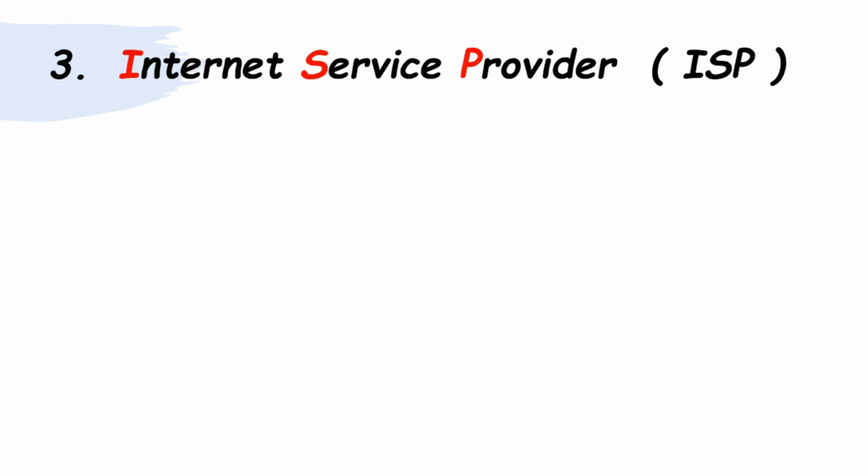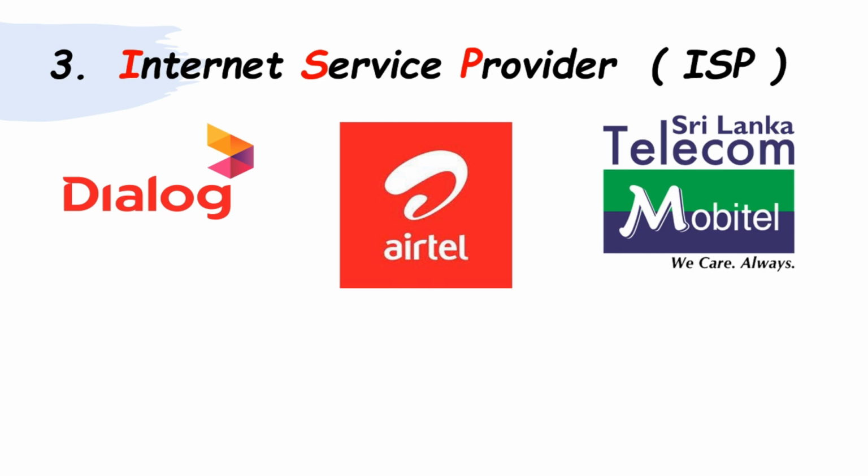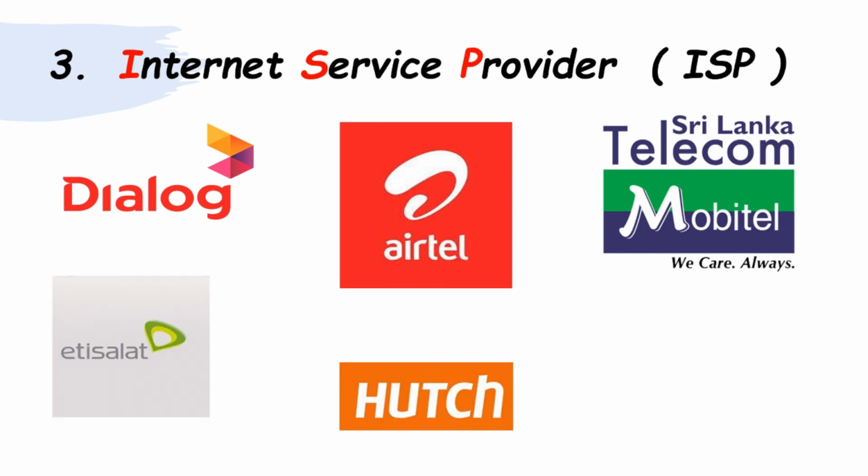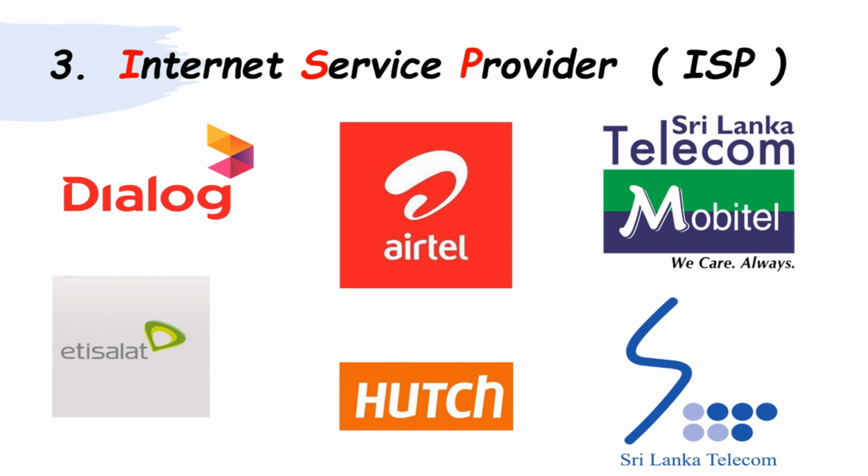Third one, Internet Service Provider, ISP. I think you can understand how we got the word ISP. We got it from the first letters of those three words. Right. These are the famous ISPs in Sri Lanka: Dialog, Airtel, Mobitel, Etisalat, Hutch, Sri Lanka Telecom. There are a few others. Because they are providing the signals, we have to pay them.